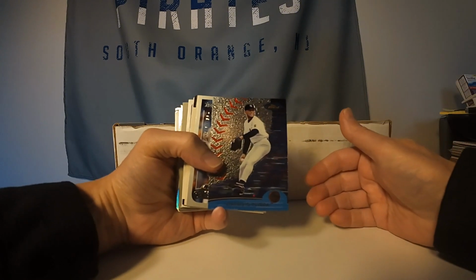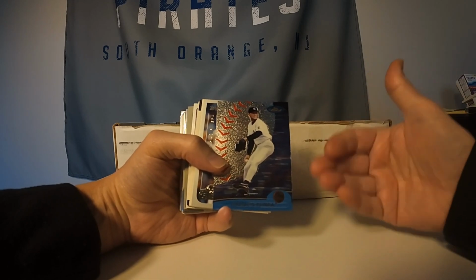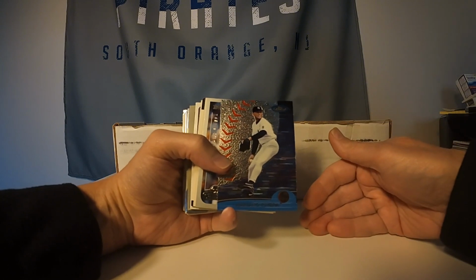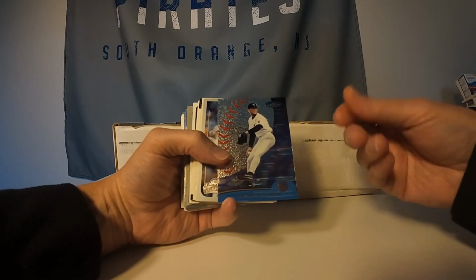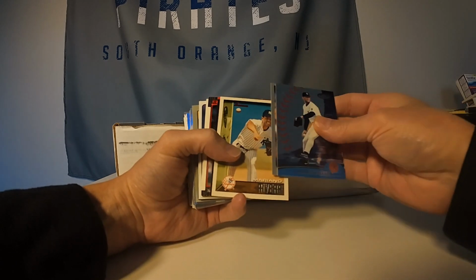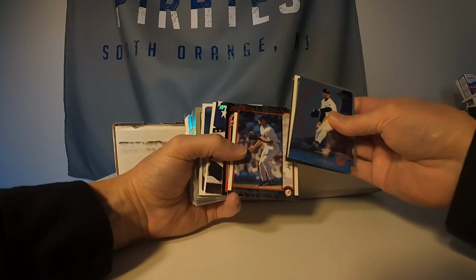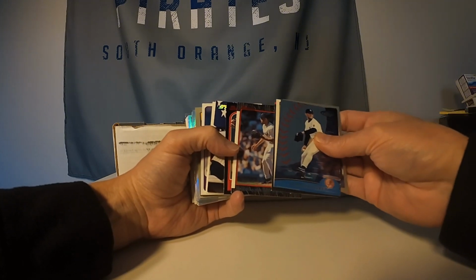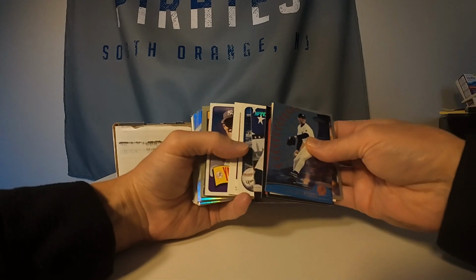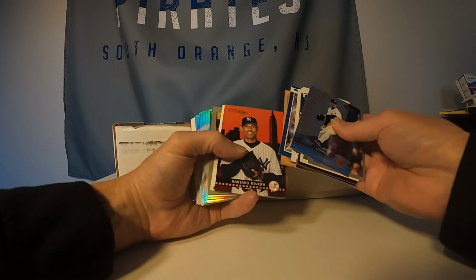Now, being in New Jersey, when you buy these lots, you have to think about the area you're buying them. I live in New Jersey, have a lot of Yankee fans, Met fans, and Philly fans in my area down the Jersey Shore. So I will get things like this. So there was a number of Mariano Riveras. Whoever owned this lot before was definitely a Yankee collector, besides searching for stars. So a lot of the 2000-plus Mo Rivera cards here.